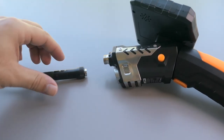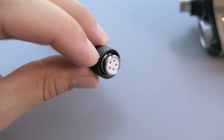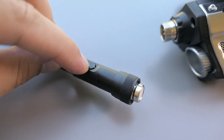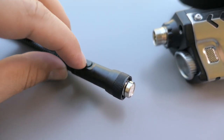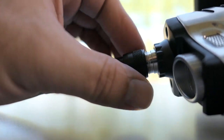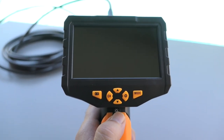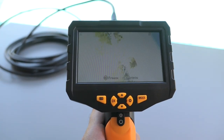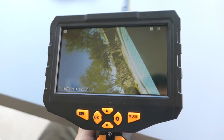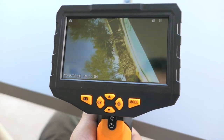Before we power on the device, we need to hook up the cable. The cable has a little slit on top to indicate orientation — that is the top — so we slide it right in and lock it with the locking washer. Now that we're connected, let's turn it on. We got the logo and the camera is on. It's quite bright outside right now so it's a little harder to see, but the quality of the screen looks very nice.